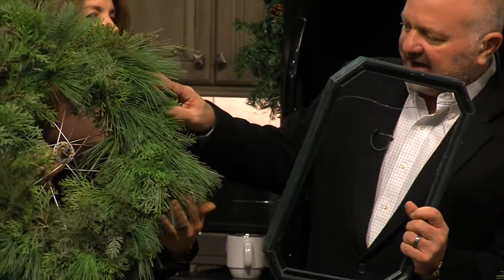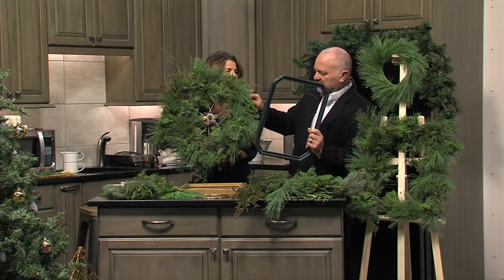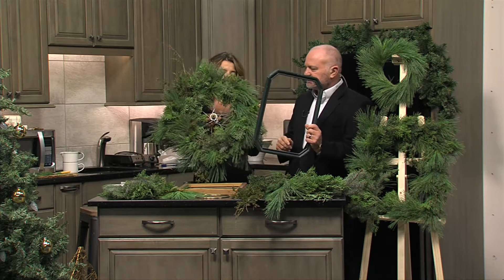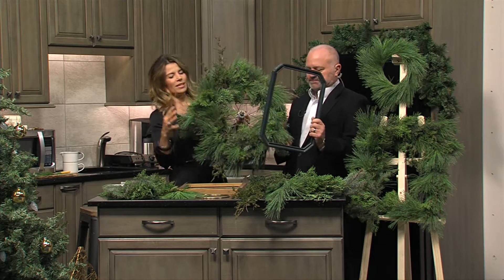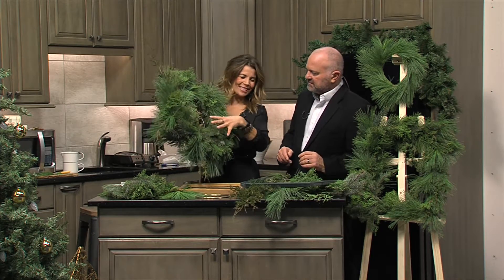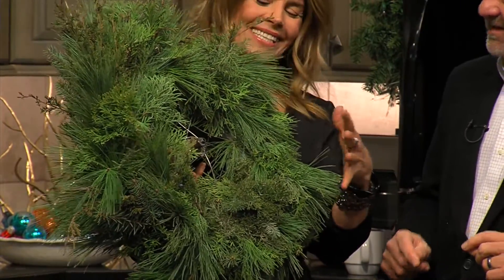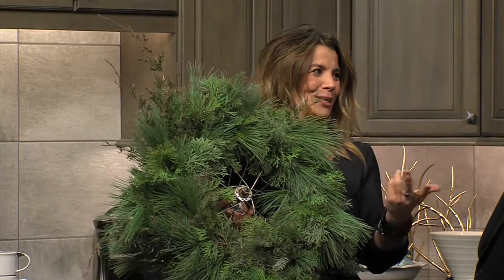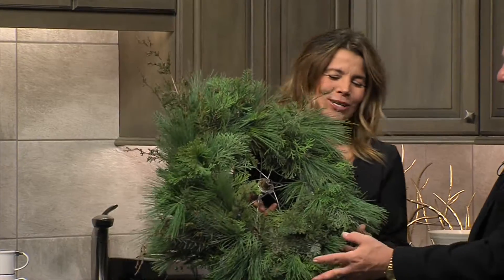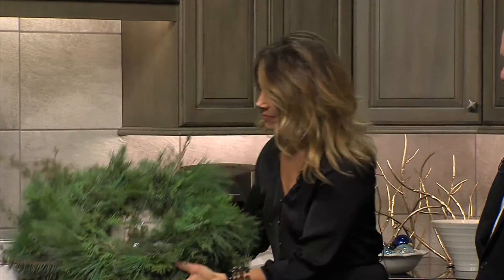You can see how you can attach the leaves and evergreen branches onto the wheel — you just weave it through there. I wanted to talk about the supports first. There are a lot of bikers in this area, so this kind of celebrates their passions at the same time as the holidays. It's fun to do things a little differently, and it's going to be a cool gift too. Great gift idea.